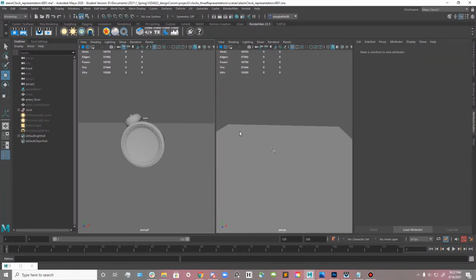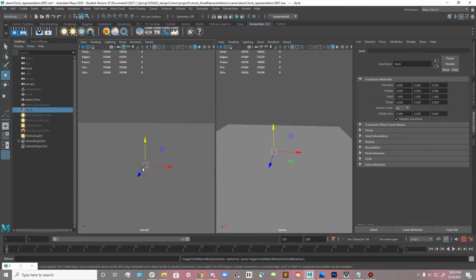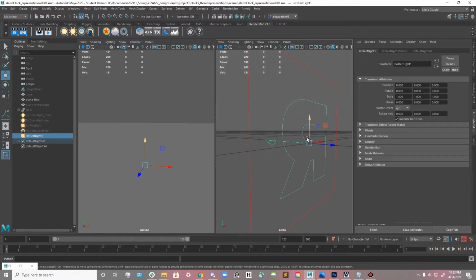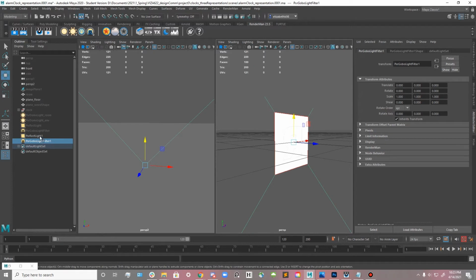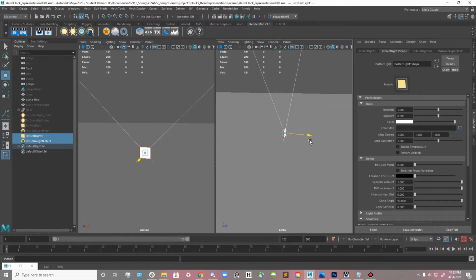And so the next one is the Gobo. The Gobo I had to play around with a lot. Whenever I use it, I'm going to right click and then go to Pixar Rectangle Light. I had already made an alpha that I will be putting in the Gobo. Well, here, first let me hide this. Oh, I forgot. Whenever I want to use a Gobo, I have to first make the rectangle light and then immediately add the Gobo filter, which is just right-clicking on this thing and going to Pixar Gobo Light Filter. Once you do that, you can click on both and scale them up together and move them together. That's what I did to get that effect on my really half-modeled clock.